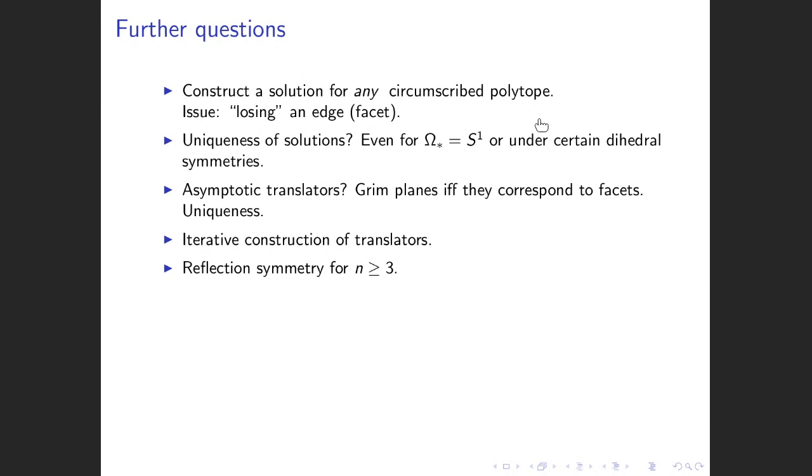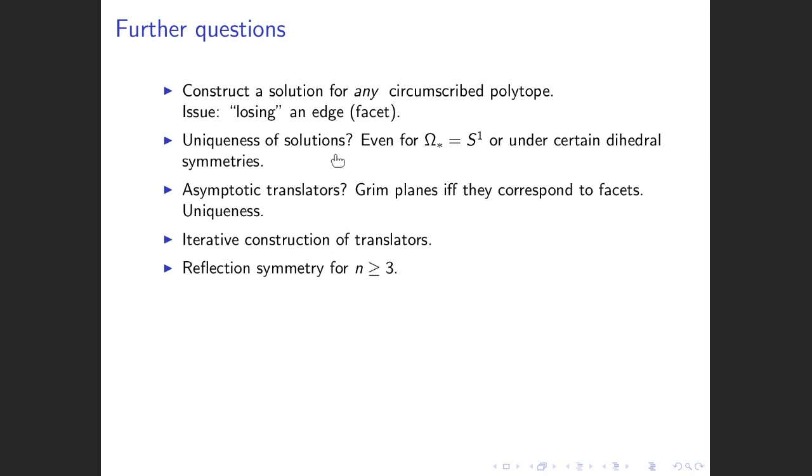The problem is that, at least for now, if we start with a quadrilateral and we do this construction where you take bigger and bigger ones and so on, then we don't know how to save our solution from losing an edge. So it might lose an edge and still the omega star is circumscribed. For example, a quadrilateral might become a triangle with 3 of the sides the same.